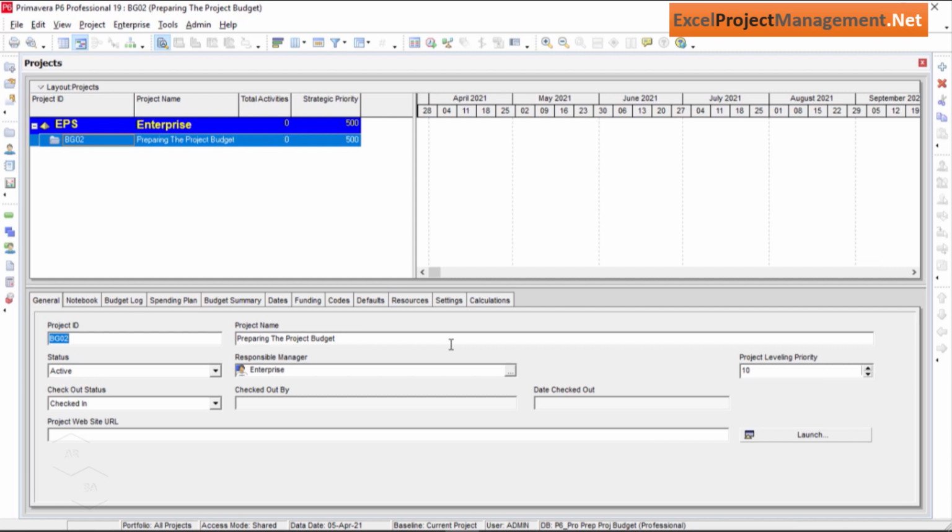So that's it. We have created our first project in the Primavera P6 Professional already. And in our next lesson, we'll set up a calendar for the newly created project. So see you in the next lesson.